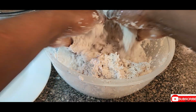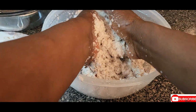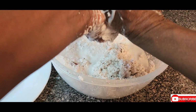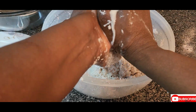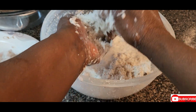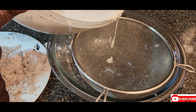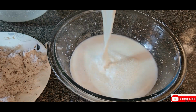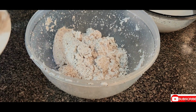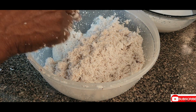So now you're just gonna play with the coconut, rub it, because you want to rub that milk out of it. And you're gonna squeeze. Gonna squeeze the milk from the coconut. Now you're gonna strain this. You're gonna put back the trash in the bowl. And you're gonna add some more hot water to this.